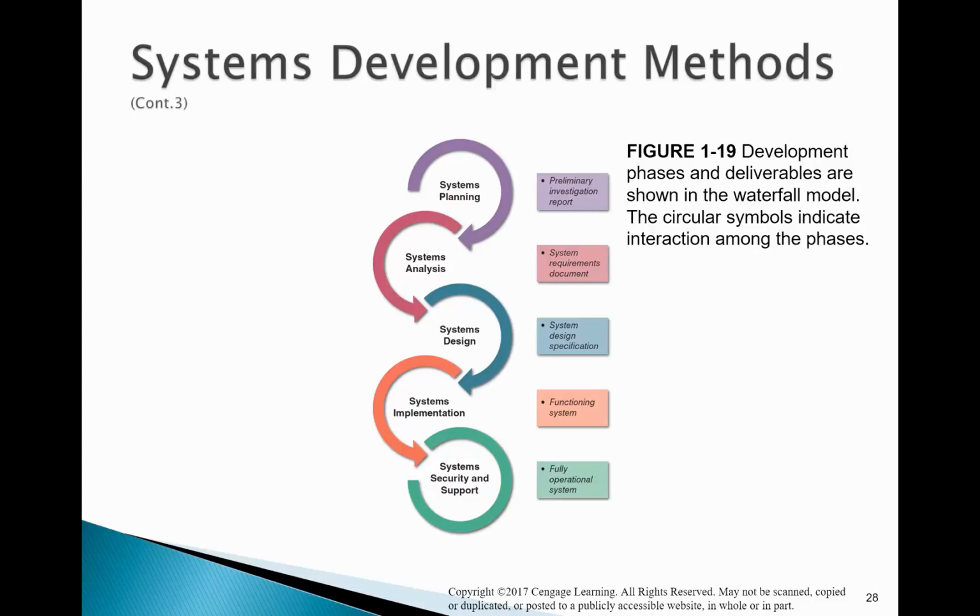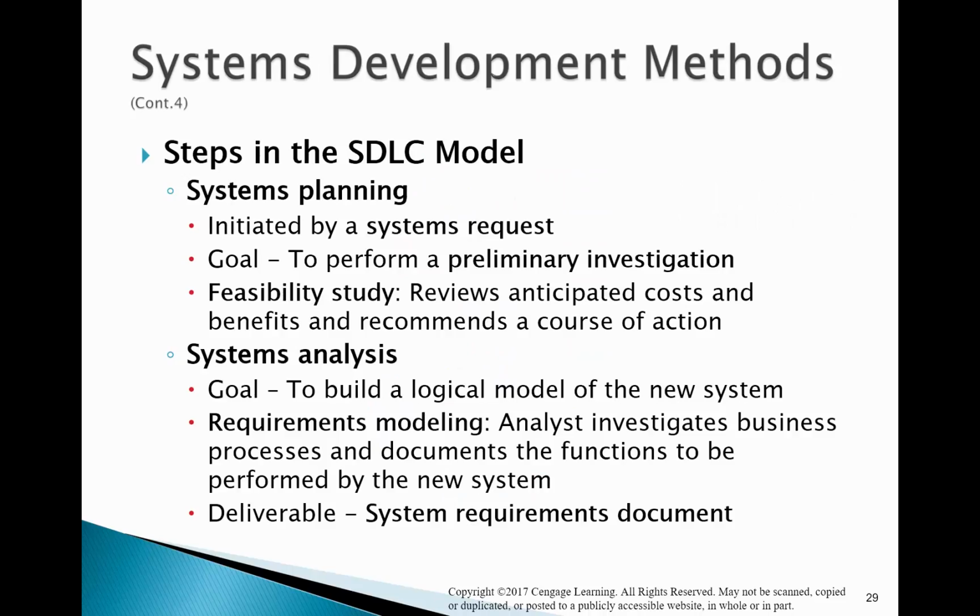Where do most systems fail? They fail in step one. They don't do enough planning. Detailed planning is crucial for having a good analysis and so on and so forth. We will do each one of these. You'll have chapters dedicated to each one of these, multiple chapters. I think one only has one chapter, but the rest of them have multiple chapters.